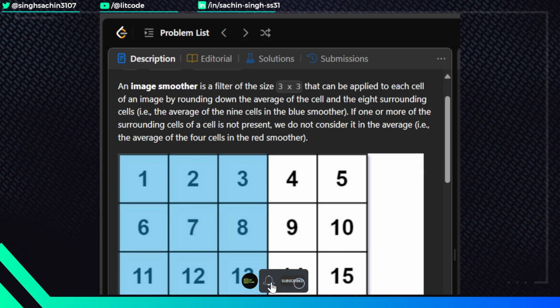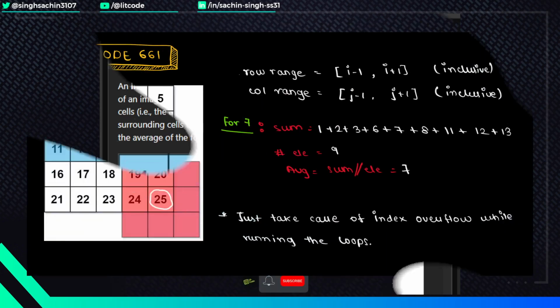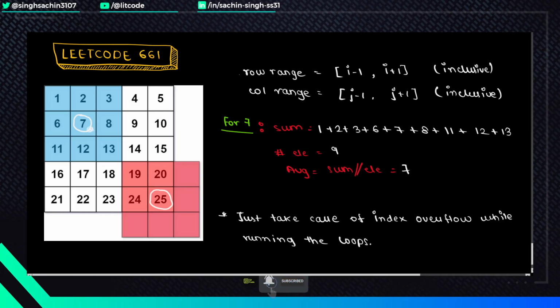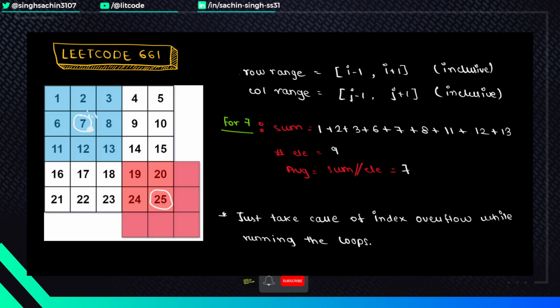Now moving to the approach which we have followed. If you see, we were considering 7. So let's say 7 is at i comma j.